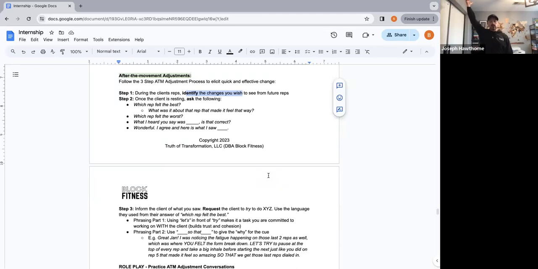So if I'm telling a client to put their arm over their head and press in this weird kind of position, they may not have the sensory organ, the muscle, the awareness of what that is like. Ultimately, by me asking questions, I am allowing them the opportunity to learn where their body lives in space. I am teaching them how to self-diagnose. I'm teaching them to be aware of their body. I'm giving them the proprioceptive awareness that they need to be successful without me, without a mirror, without anything. And they can just go and put a suitcase up and mow the lawn and do all the things and be pain free, strong and happy.